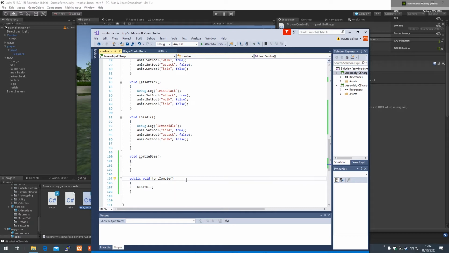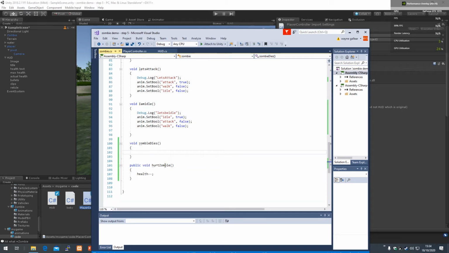Now, what I'm going to do, that reduces the health and it's going to go to the zombie dies function. What we need is basically the death animation here. We also want it to do the death animation and die properly. So I'm going to literally go zombie dies. I'm going to copy and paste this lot, put it here. I don't need that debug because I've already said it's zombie dying. Now we've got four of these.